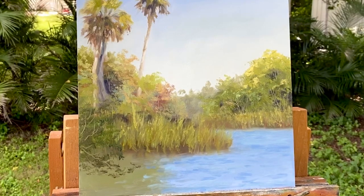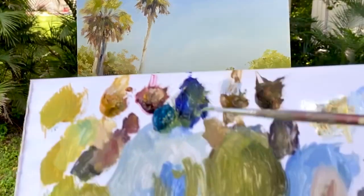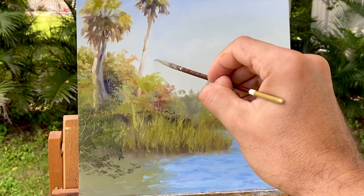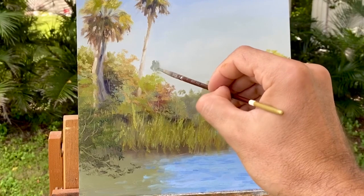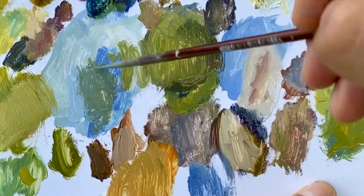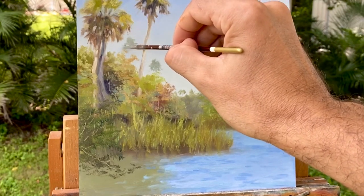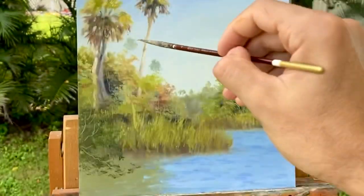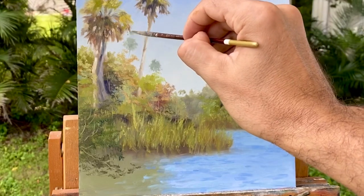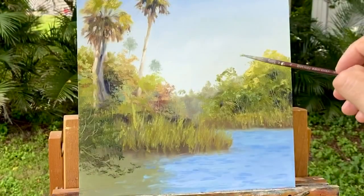Military helicopters here in the background. Let me add a tree in the background there. Let's put another one here somewhere. Another one here. Nothing too defined. Oh, heck, for what it's worth, let's do another one here too.